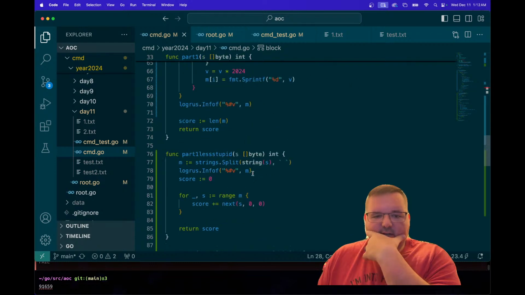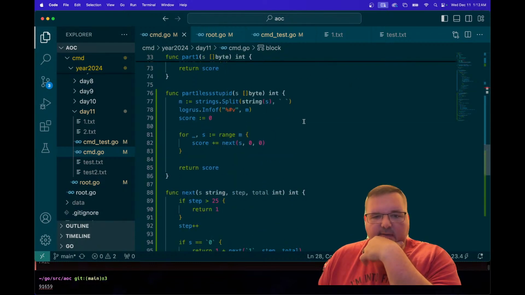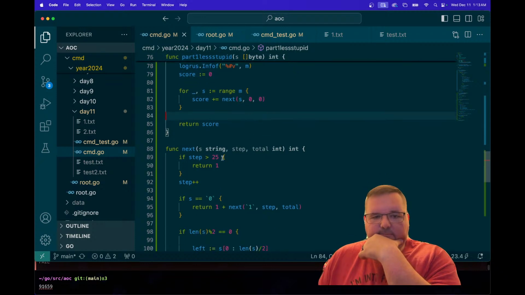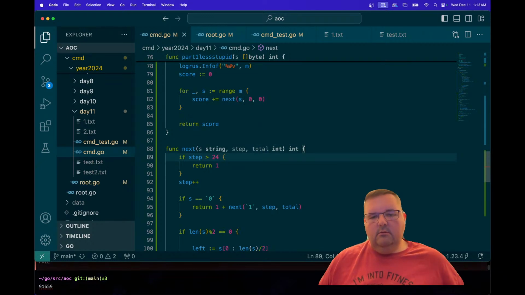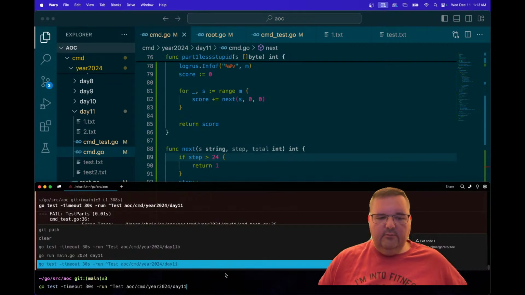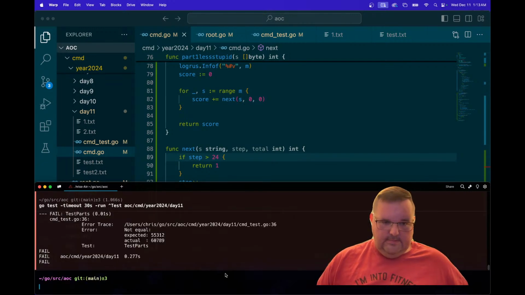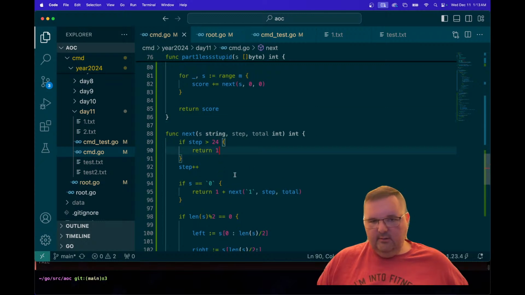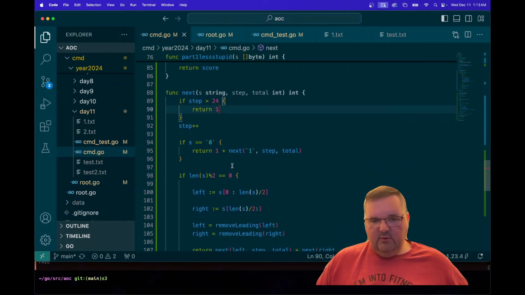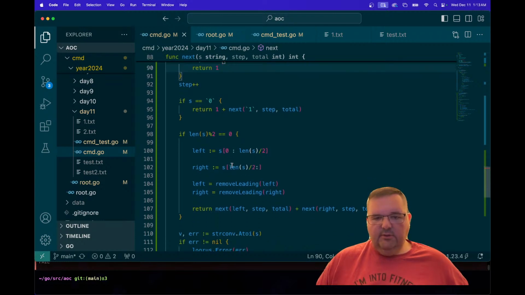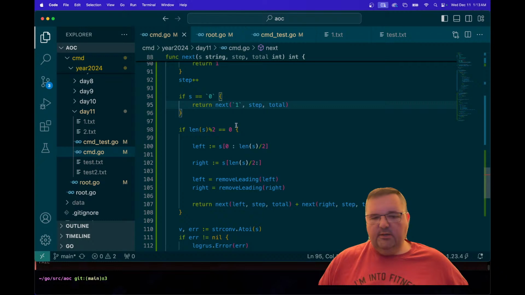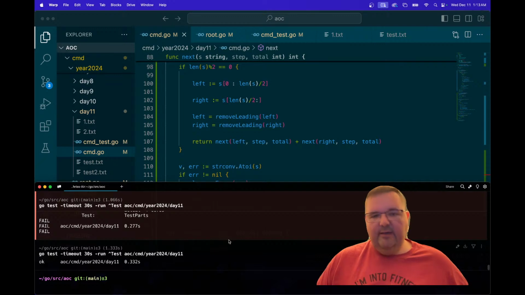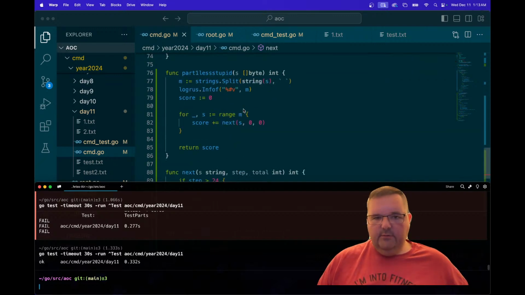Right. So I think I'm on the right track here. This is a lot faster, but my totals aren't right. So why are they not right? Start at 24, index 24. That would be a part of it. All right. So if we're greater than 24, we've gone our length. We probably should pass that in, but I'm okay with that for now. We're returning 1 plus next. We decided we weren't going to do that, and we were just going to return 1 at the very end because that's the last stone that we have. And there we go. Okay.